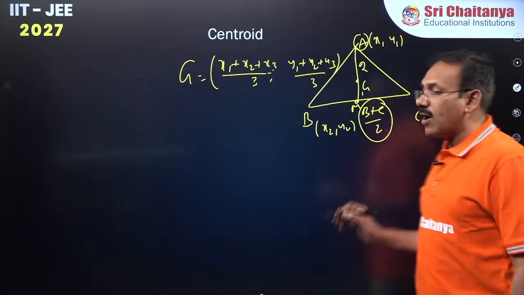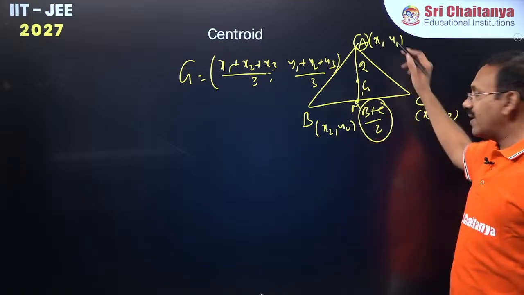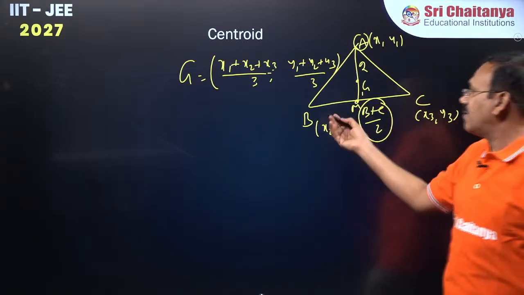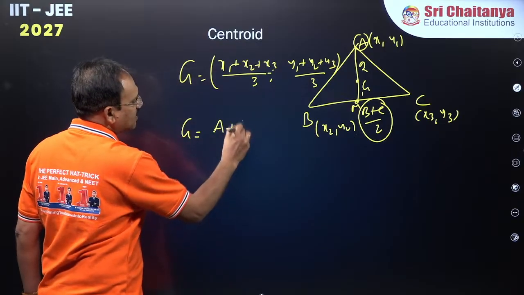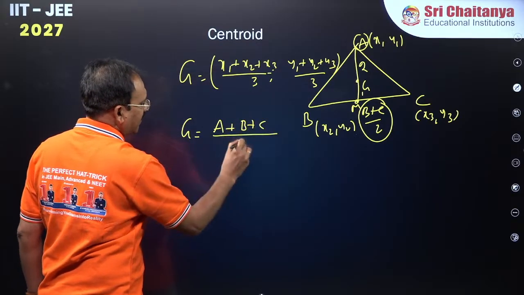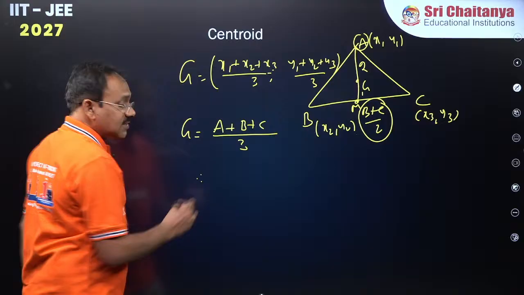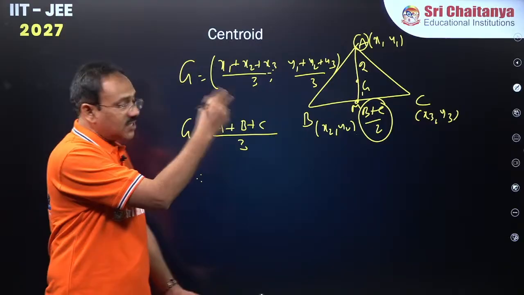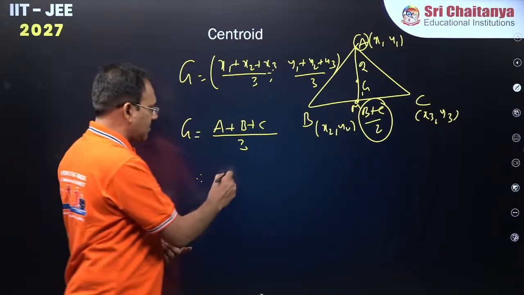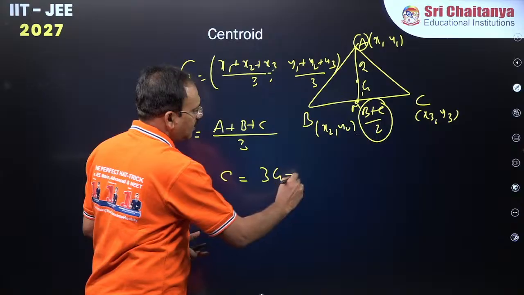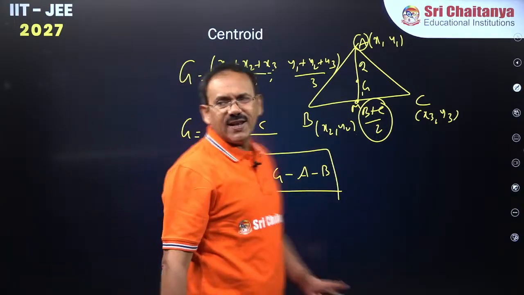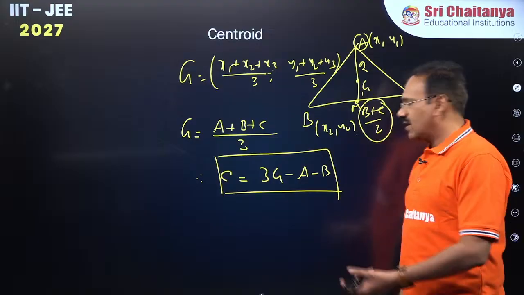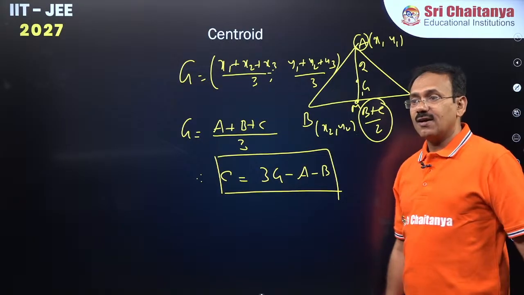And generally in problems, you will be given A, B, C, you can find centroid by this. So just try to remember as a mnemonic, G is nothing but (A plus B plus C) by 3. Now, sometimes you may be given 2 vertices and centroid, and need the third vertex. C is nothing but 3G minus A minus B, which is more easy to do. It's very easy. Triple the centroid and subtract A and B.